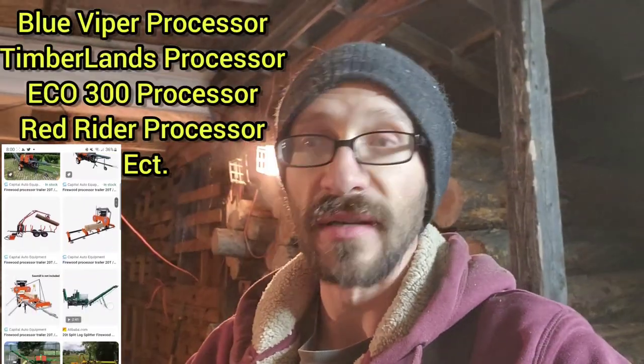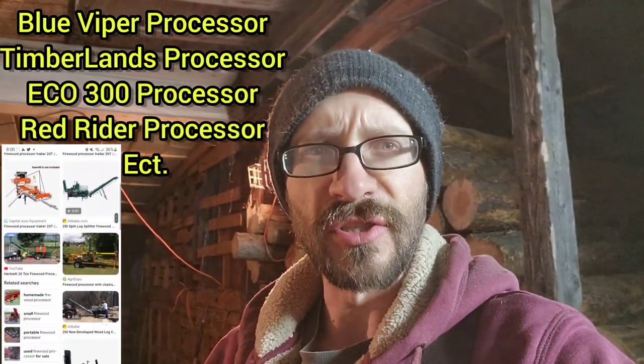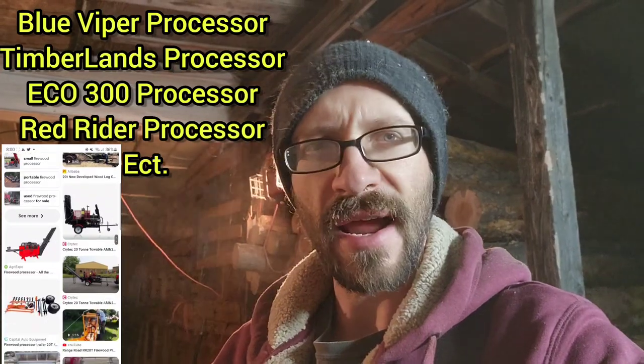They got the newer one from Range Road now, the Echo 300. I've seen the orange unit, the red unit. There's a blue unit. There's a green unit. Pretty much quite a few of these units, just different colored, different brand named.